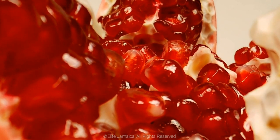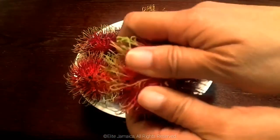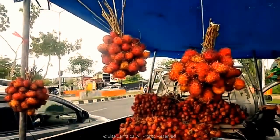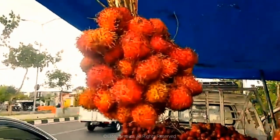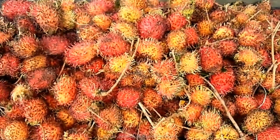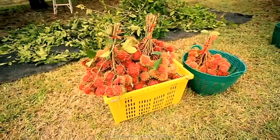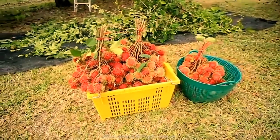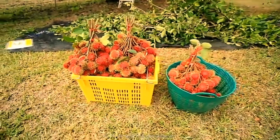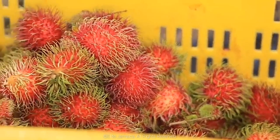Bottom line: always go for the fresh fruit rather than the juice. Number two: rambutan. Though originally from Southeast Asia, you can find rambutan throughout the Caribbean and Latin America. Though they are relatively small, the rambutan fruit are difficult to miss — at first they seem like sea urchins, best described as the eerie version of the lychee fruit. The flesh is slightly soft and packs a punch, with a hint of honey coating. The dried fruit pulp can be pressed or used in various recipes, including making jam, bottling, canning, or eating it as a snack. Rambutans contain high levels of antioxidants such as flavonoids and polyphenols, which can help protect against diseases such as cancer. It has vitamin C, minerals, manganese, and copper, and is low in sugars. It is an unusual looking fruit but is delicious and nutritious, and it can be found growing all over Jamaica.